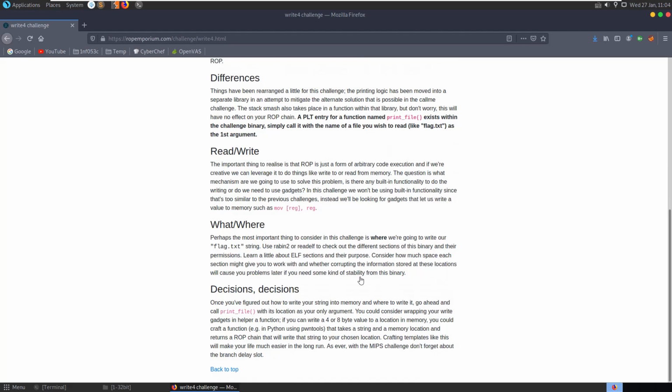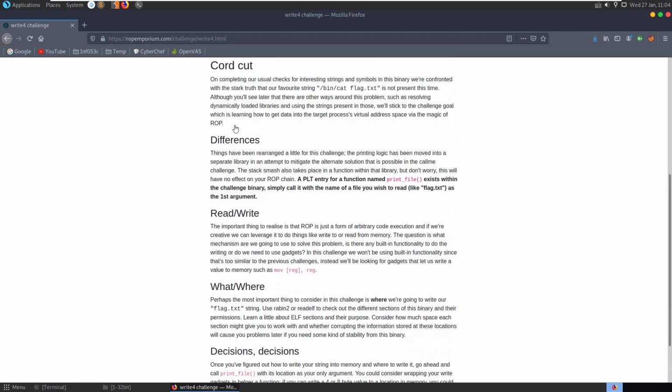There's a little bit more description here which I'm going to go through. Things have been arranged differently for this challenge. Printing logic has been moved into a separate library in an attempt to mitigate the alternative solution. That's fine. The stack smash also takes place in a function within that library, but don't worry, this will have no effect on your ROP chain. And there is a PLT entry named print_file, which exists, and we simply need to call it with the file that we want to read, flag.txt, as the first argument.